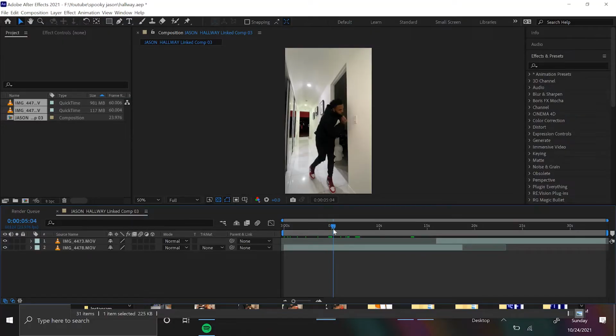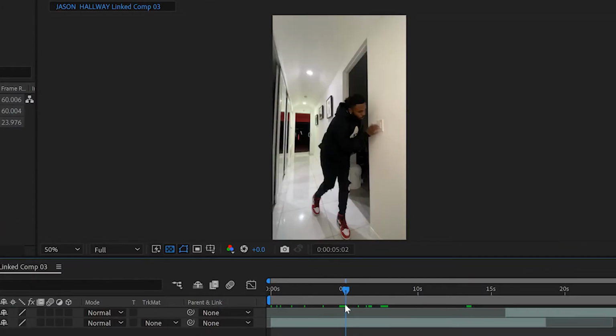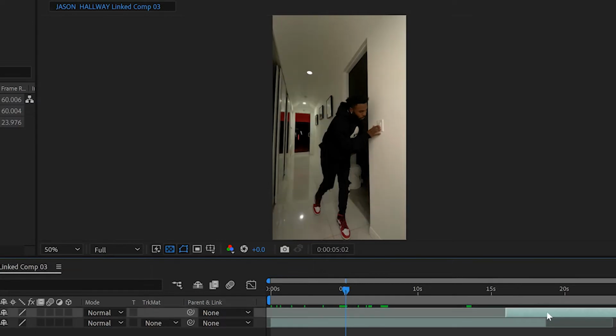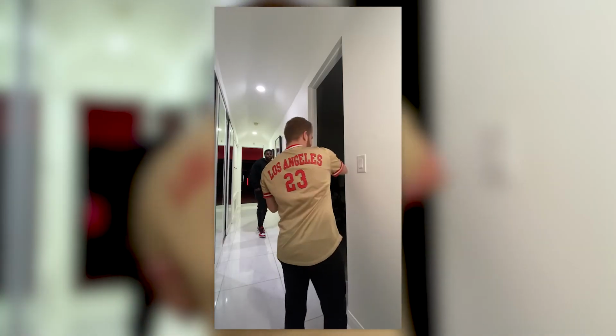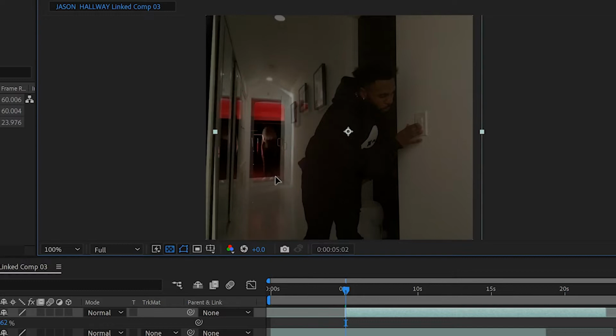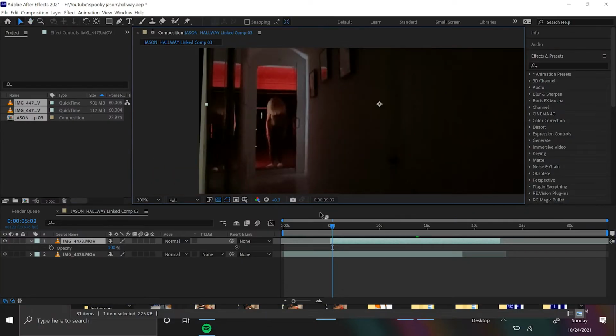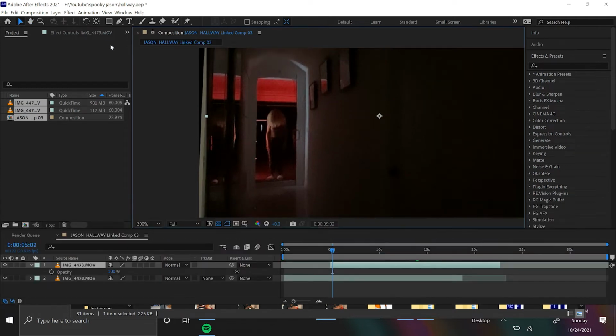So at the very moment right here, when Jason turns off the lights, bring the spooky girl clip on top of it. I actually think I kicked the tripod and we were all like, oh. But it's okay. I just have to realign these two shots the best I can. Oh, perfect, right there.